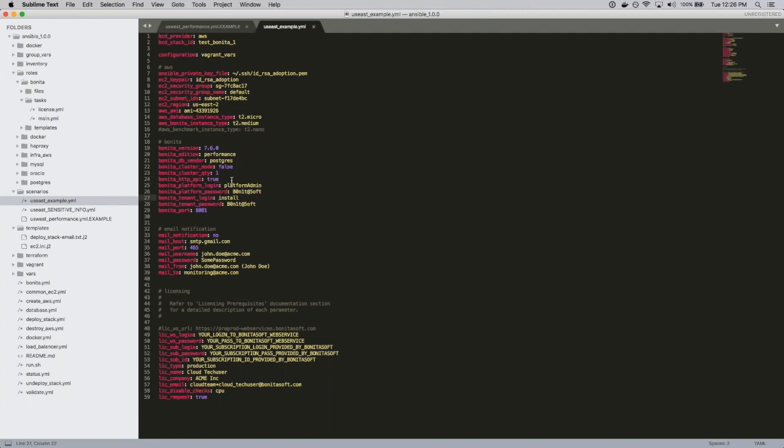Then we can provide configuration for the technical users, and finally the port where the Bonita platform will listen. We can configure the email notification. And finally, in the last part, we provide information to connect to the customer account to generate a new license.